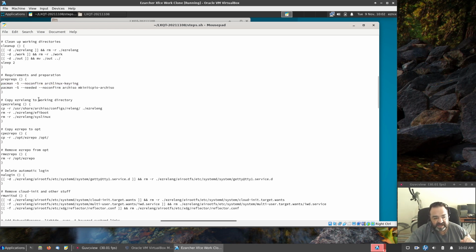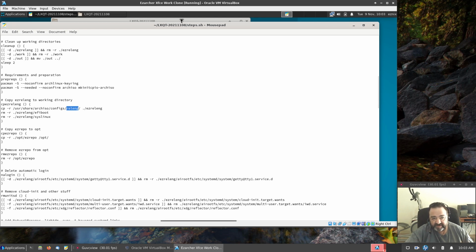Copy EasyReling to working directory. Okay, the archiso program has what are called configurations, and releng is the configuration that Arch uses to produce their own ISO. The one you download from the Arch website is produced with the config releng.